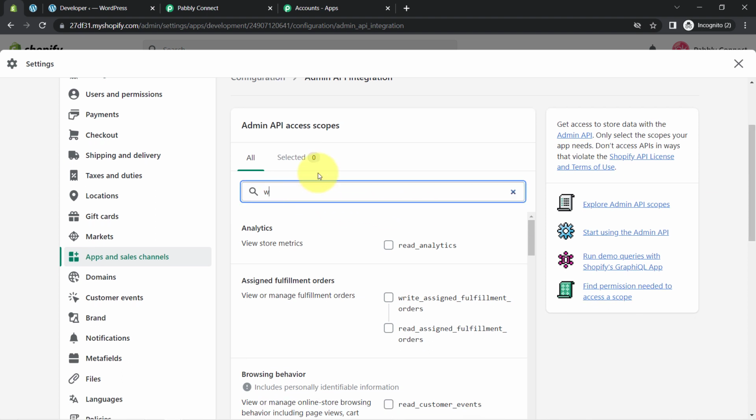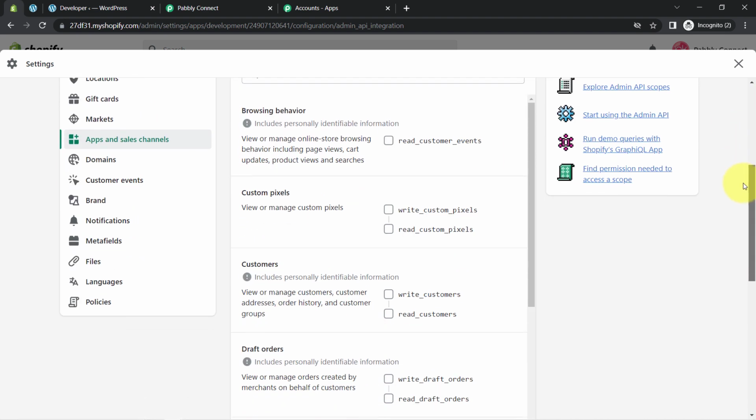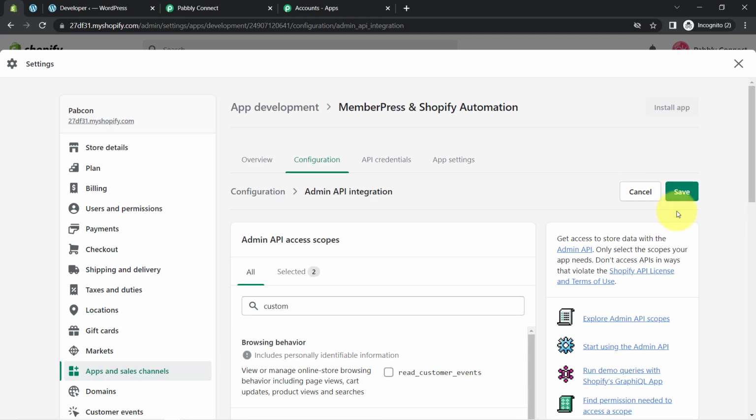Here you would like to search for the customer, so that is why I'm going to provide all the permissions related to the customer. Here you can see the read and the write customer. Now finally I'll be clicking on this save button, and you will see this install app button will be enabled. I have provided the name to my application, I have also provided the permissions.